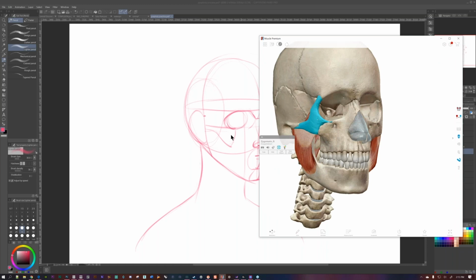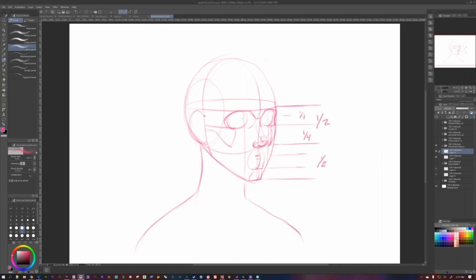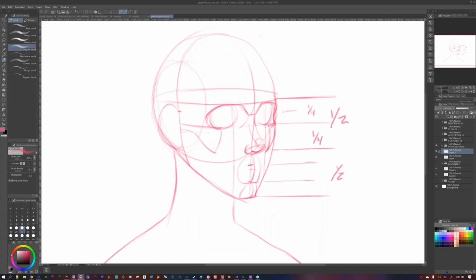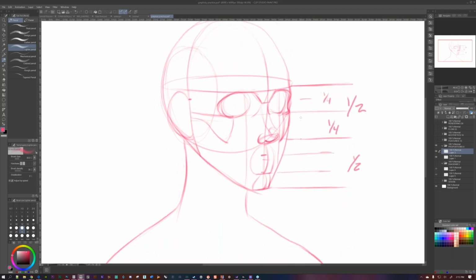You may notice that this is kind of stylized, and that's just how I naturally draw people. But I find some of the best stylized work is always going to be heavily based off of knowledge of the reality. Looking at a skull, looking at how the face is constructed, looking at how the head is constructed is really going to help you going forward. So with this, I want to get into a little bit of the features.